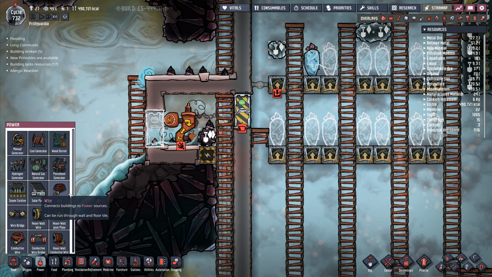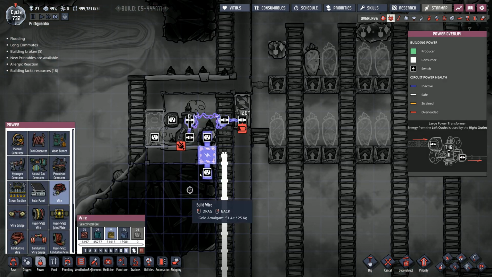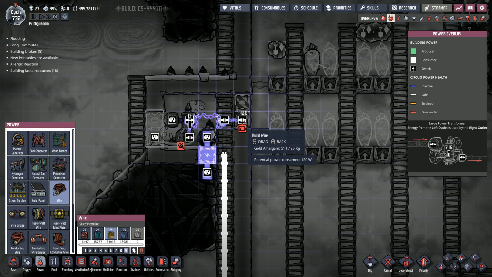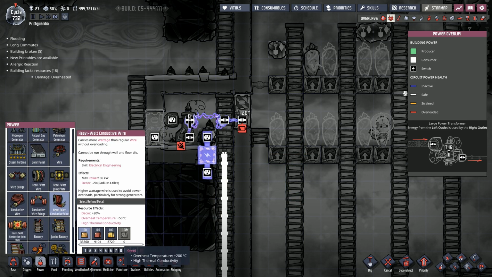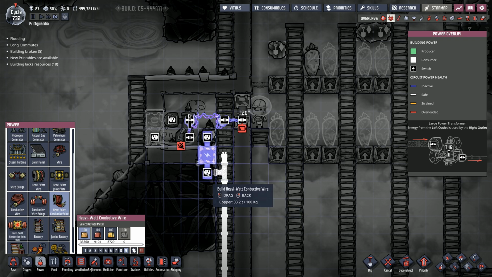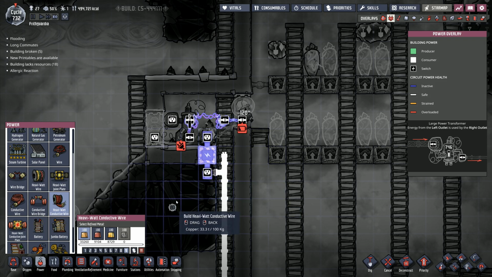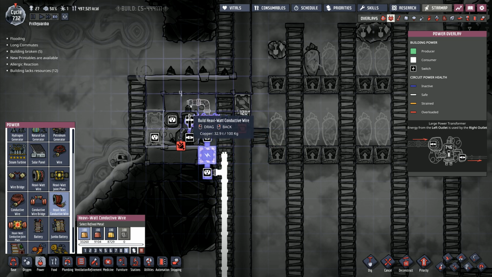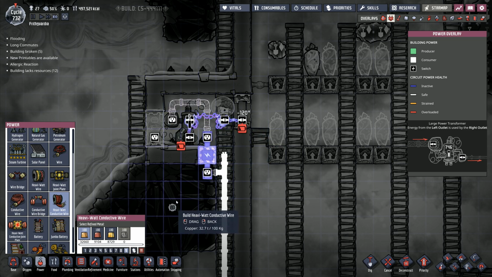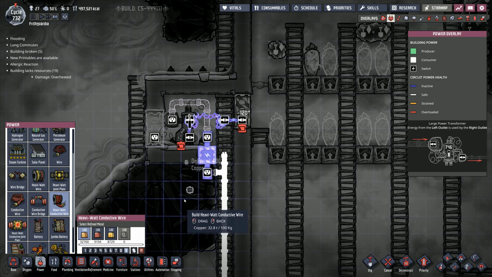Cables next. Power. We want to go back to the power. We want to bring the wire out. I've got wire going over and into there. I want to bring the heavy watt conductive wire and put that one into there like that. And then it goes up and into there like that.